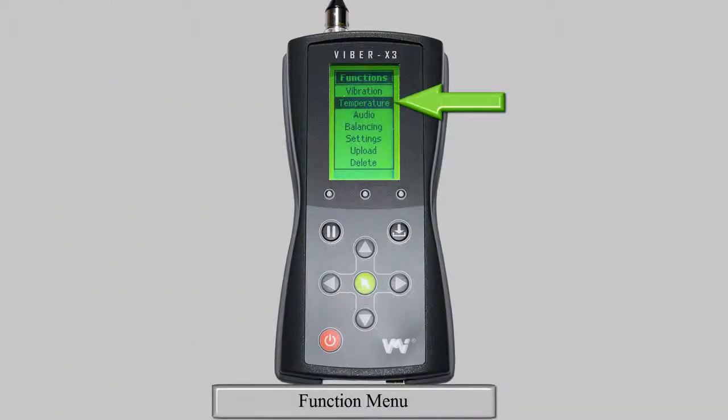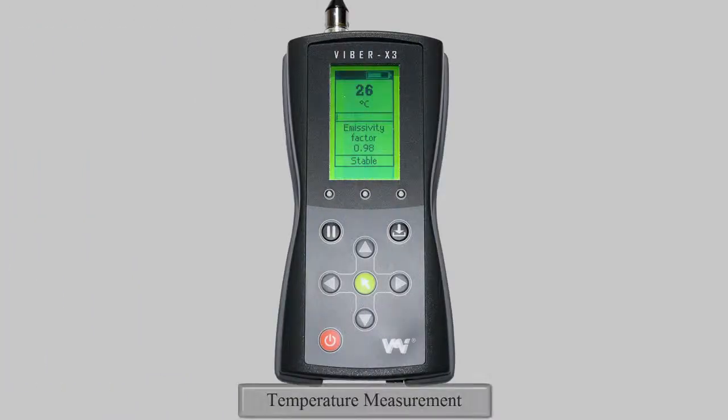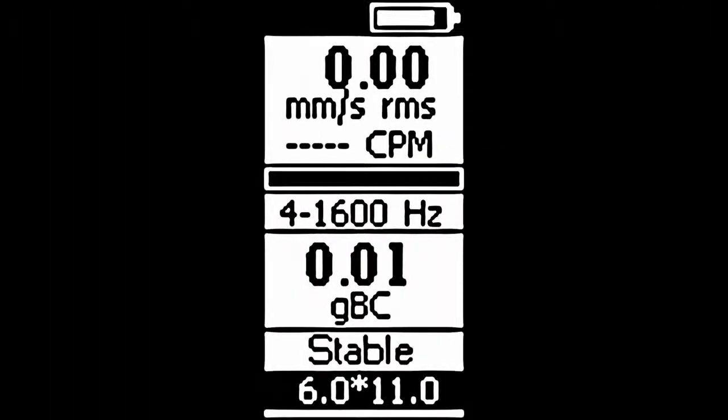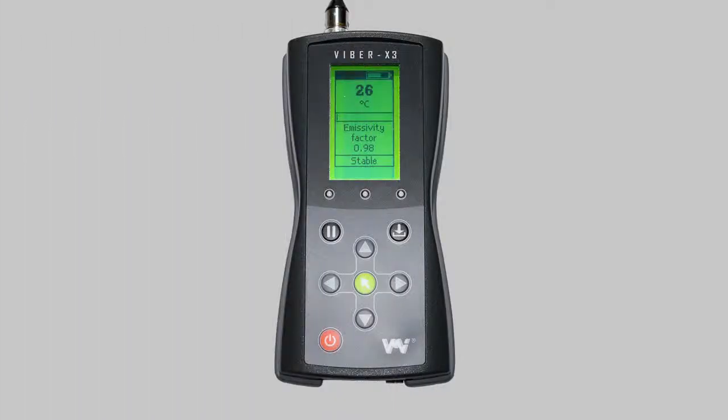To take a temperature measurement, select Temperature in the Functions menu. The digital display will show the measured temperature, stability bar, the selected emissivity factor, and a measurement status, which will be either averaging, stable, overflow, or 3 stars. These statuses represent the same as for a vibration measurement.